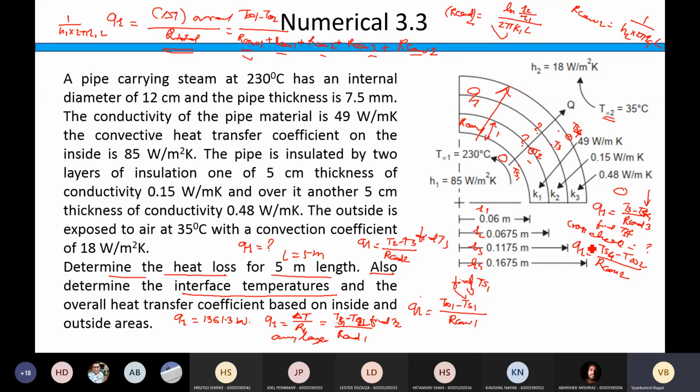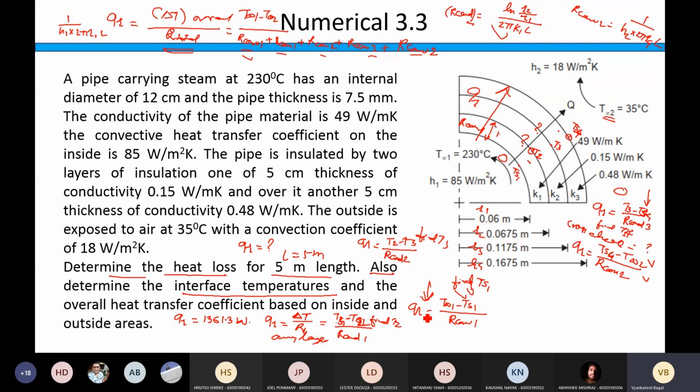And this time you have to calculate QR and check with your QR value which you have used. TS4 you calculated here, use that value, and T infinity 2 is known, so this part is known, this is also known. So calculate the value of QR and compare it with the value which you have used here. These two values must be same, then and only then your calculation is correct, otherwise it is not correct. We did the same thing in the composite slab case also, if you remember. The method of solution is pretty much the same.